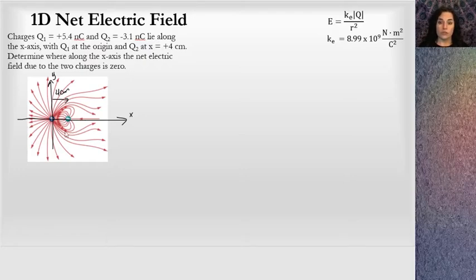I mean, we're looking at this picture, and it seems like we would be able to figure out where it's 0. And I've had students say, well, it's 0 like in this region because there's no electric field lines. And that's not true. There's an electric field through this whole region. If I took an electric field meter and carried it through, it's like the gravitational field. Every place on the surface of the planet, there's going to be a gravitational field. I don't draw all the field lines. I'm going to assume that there is a constant one throughout. So that's what's going on here: there is an electric field here.